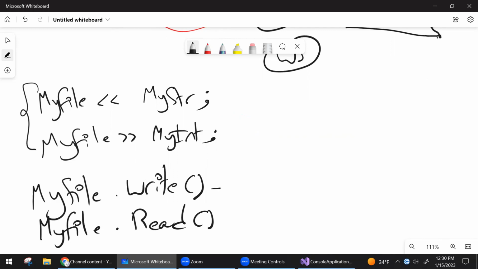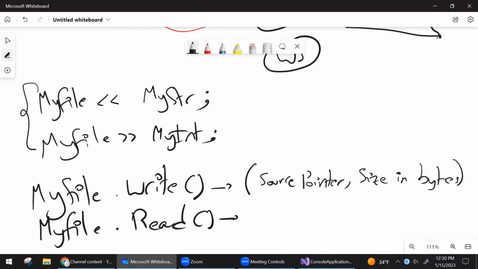The parameters, this function takes inputs and this function takes inputs. The parameters for write are basically the source pointer, and the next parameter is size in bytes. So this function write expects the source pointer.